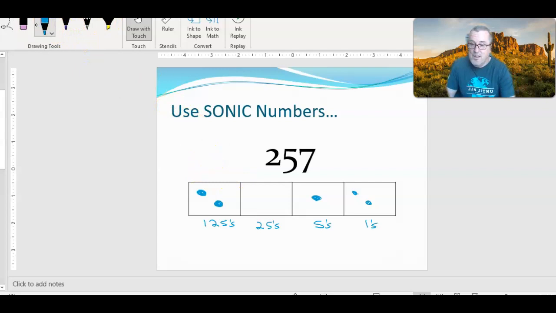I hope you tracked it all. And so then in terms of symbols, I've got 2 in this place with a value of 125. I've got nothing here. I've got 1 here, and I've got 2 here. And so the number 257 in this mythical sonic number system would be the number 2012. But to what? This is the important thing. 2 bundles of 125. No bundles of 25. 1 bundle of 5, 2 single ones. So 125 and 125 is 250, 255, 256, 257.